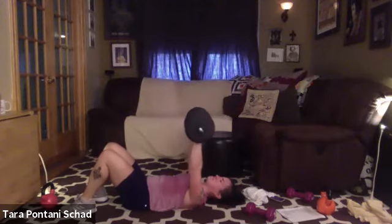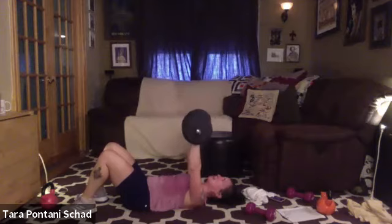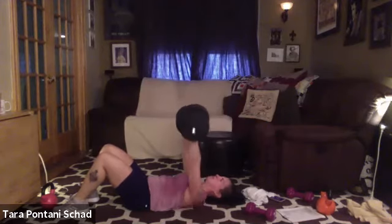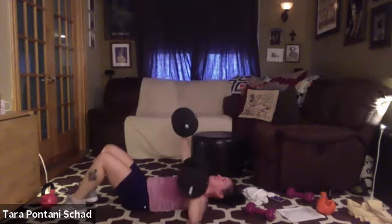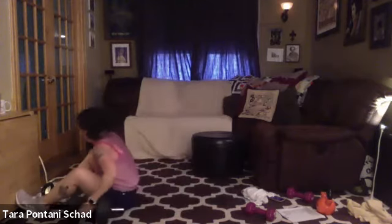Five. Six. Seven. Navel to spine. Eight. Two more. Two. Other side. One. Two. Three, really push it up there. Four, five, six, seven, eight, nine, 10. Beautiful, both arms come down. Gently put those weights down safely. Whoopsie, good job.